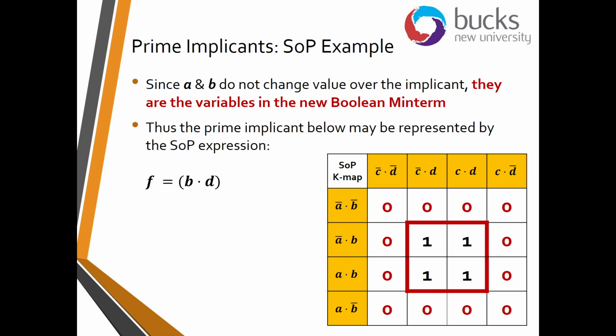We had 4 min-terms. We had an expression that was F equals, and then 4 sets of brackets with 4 inputs in each one. And we've gone down to F equals B and D. And that's a huge simplification. And you might be thinking, what happened to A? What happened to C? Well, it doesn't matter. They're completely redundant. So that's what I said earlier when we looked at simplification last week.